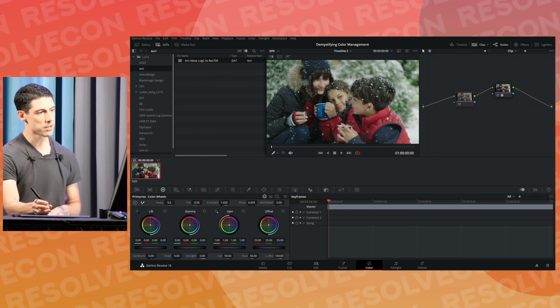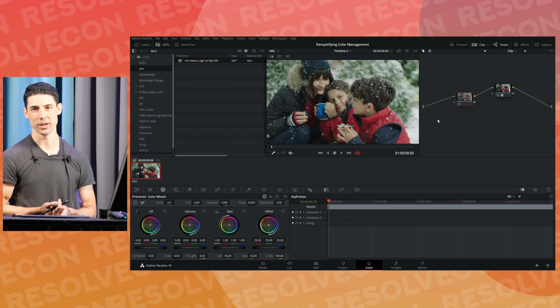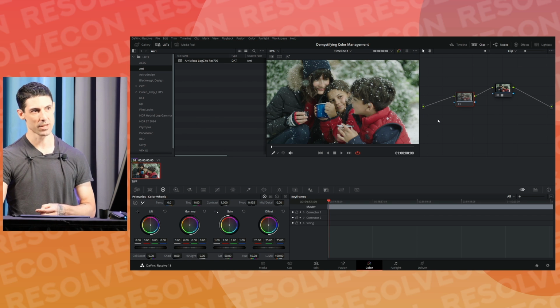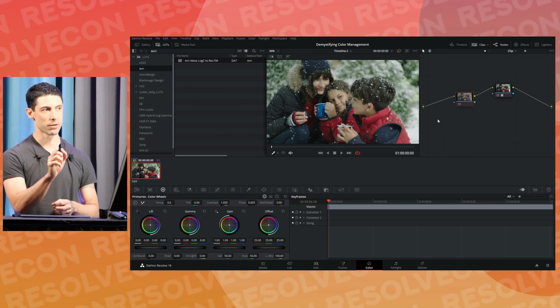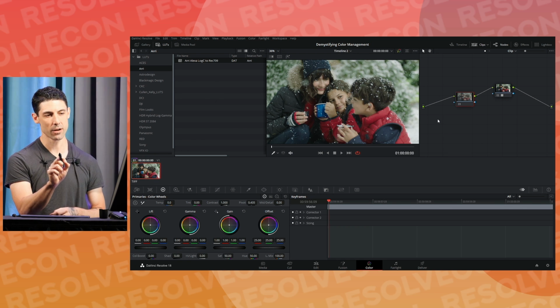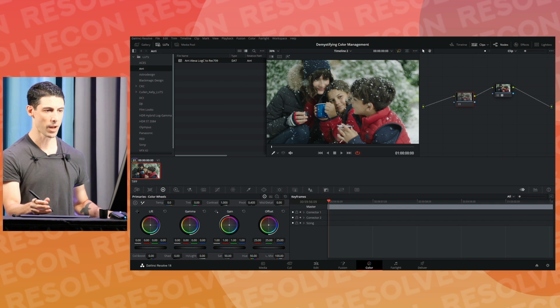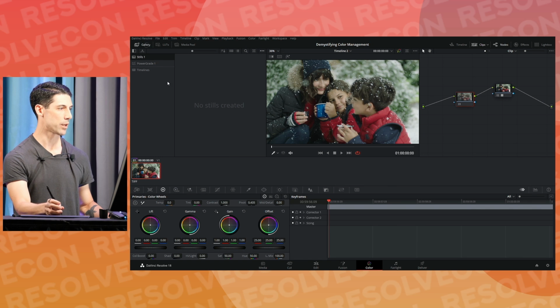So in the case of my world's simplest color management, I'm in great shape if there was only ever one camera on the planet, right? Otherwise, I'm going to have a LUT for every single one of those cameras, and it starts to get a little bit cumbersome. So we're going to make a little tweak. We're going to click up the complexity ladder just a little bit in the interest of getting a little bit more flexibility, okay? So here would be an alternative to this reproduction. And what I want to do actually is grab a still.